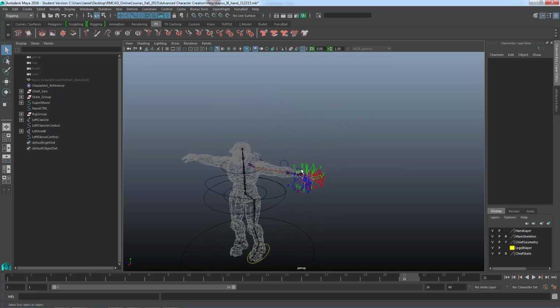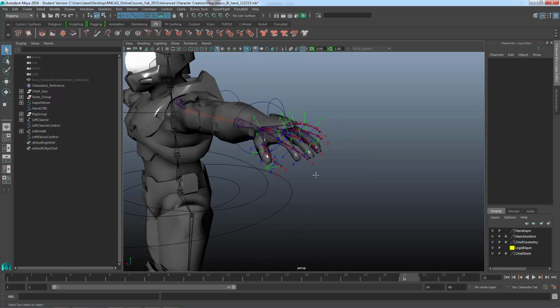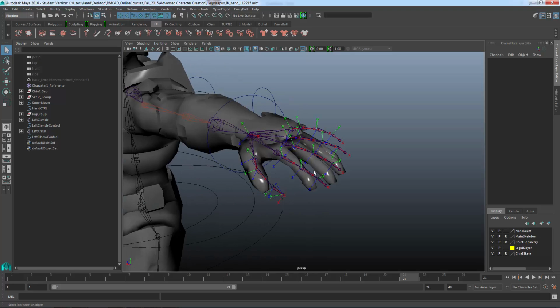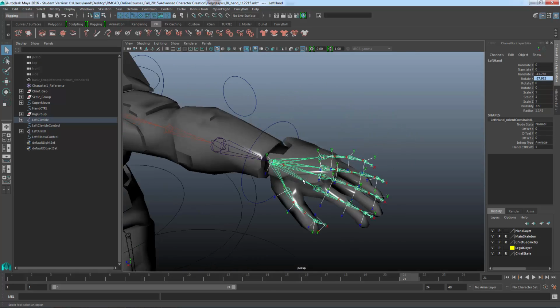So here's how to repair the hand. I'm going to come in closer on this, come over here to your geometry, put that onto reference, we can see it. A couple things going on here. Need to fix the hand so that it matches. So this is going to be one of the things that we have to work with.